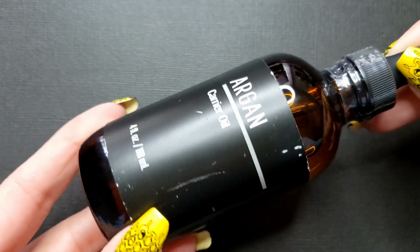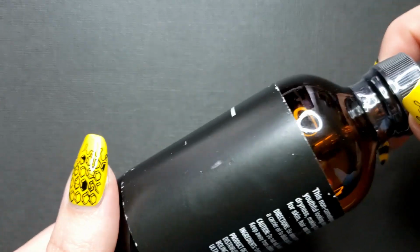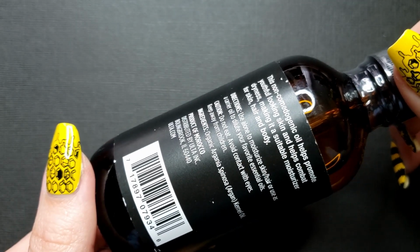And they had all these, I guess they're called carrier oils, and they had argan oil, which is great for your skin, great for your cuticles, and they had 2 bottles left, and they were so disgusting. Like, these bottles were sticky and gross, and nobody was buying them, so I literally just grabbed rubbing alcohol and wiped them down. They feel totally fine. This is the Ulta brand, I believe, just their generic brand. And I think I paid $2 or something like that for a 4-ounce bottle. I got 2. I gave one to my friend who's really getting into nail art recently, because with all the stamping and stuff she's been doing, I know she's going to need some.